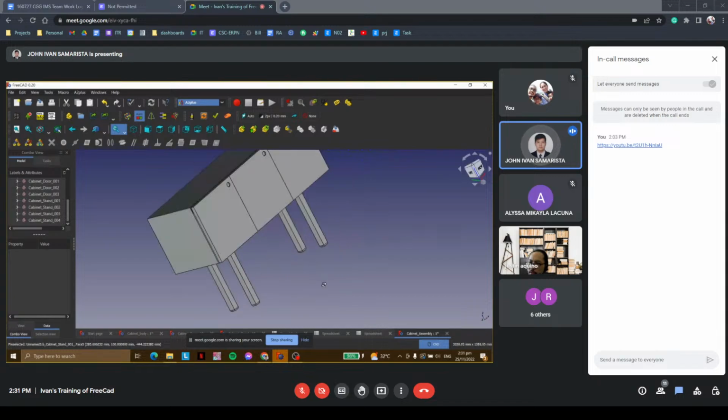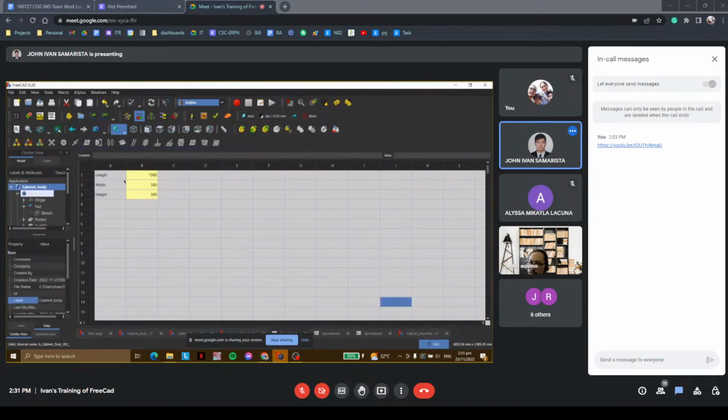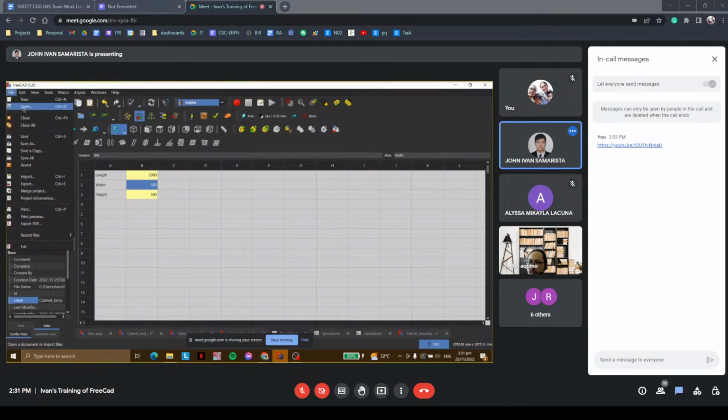So what if we want some changes here? Let's say we want this cabinet body at 2000 millimeters. Before you can see changes on the assembly, make sure that you save this first.